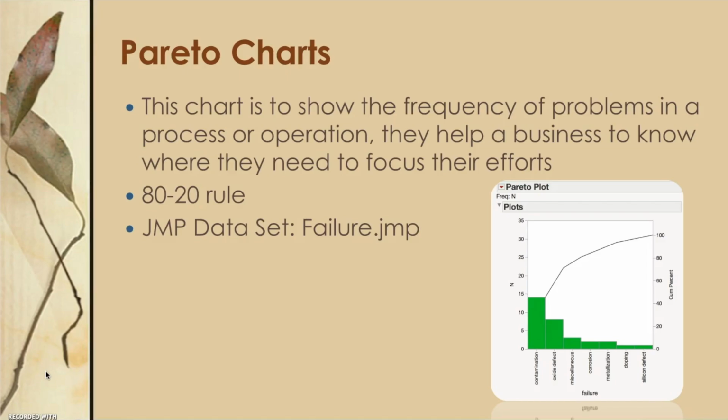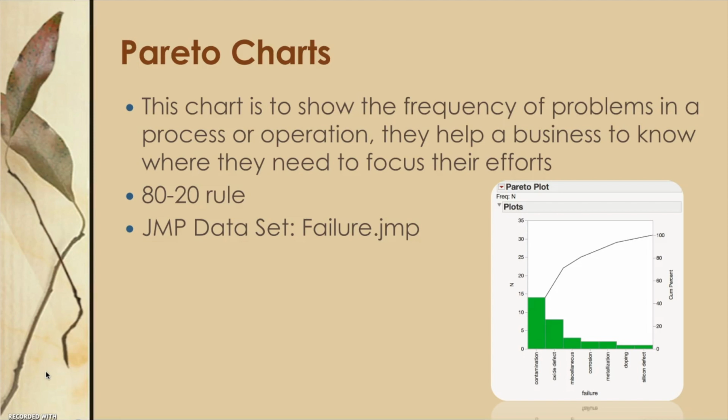So now with the Pareto chart, this chart shows the frequency of problems in a process or operation. It helps the business to know where they need to focus their efforts. When talking about the Pareto chart, you have to talk about the 80-20 rule, which states that 80% of your consequences or failures come from only about 20% of your causes.